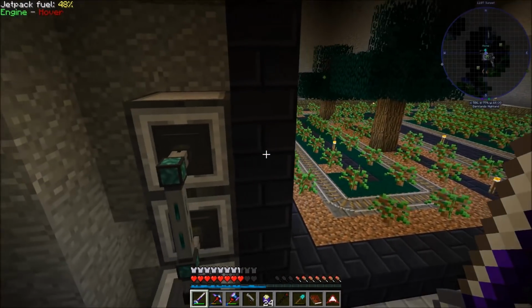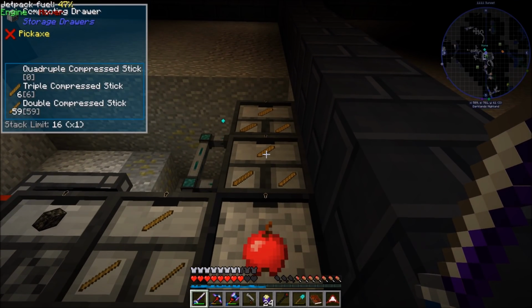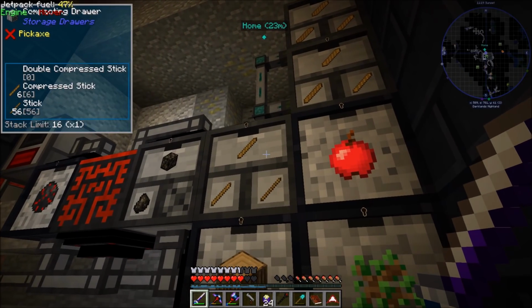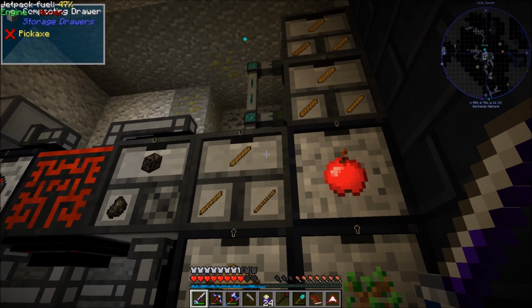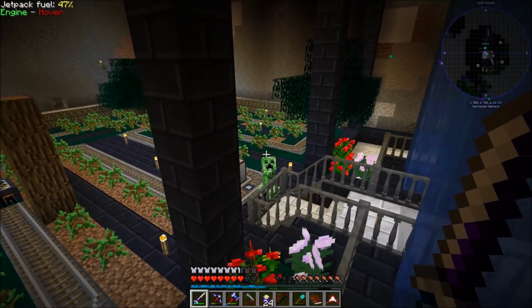Okay, and I went ahead and added 2 additional compacting drawers. So this one is making up to quadruple, and this one's making up to sextuple compressed sticks. So that way we could start kind of building that up, because we are going to need a couple of those sticks for our ATM stars that we're going to have to make. So I think just like 2 of them, but still.